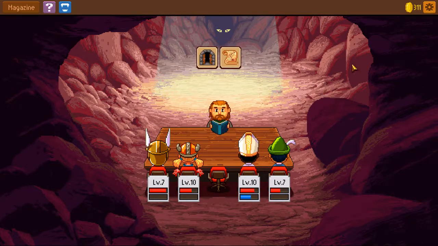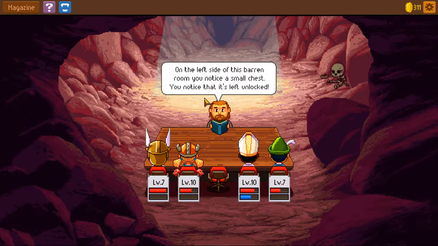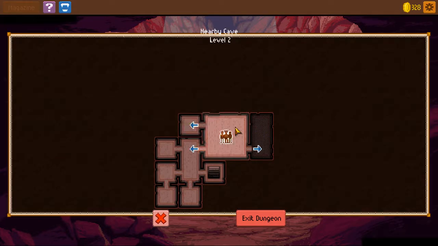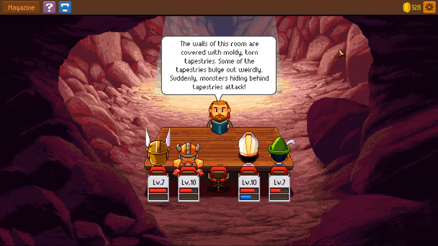Alright, so it took all of our energy. We've got 2 rooms. So pretty much we're gonna be kind of hurt, but I can use that skill, so we'll be okay. On the left side of this barren room, you notice a small chest. You notice it is left unlocked. We found 15 gold, which is very, very cool. Might be getting us a ninja.